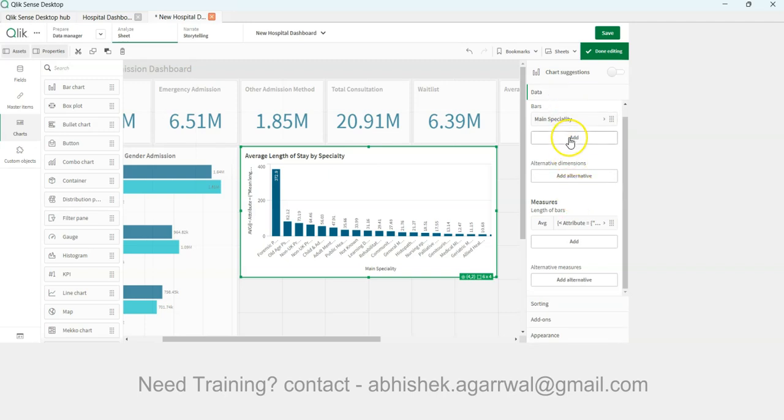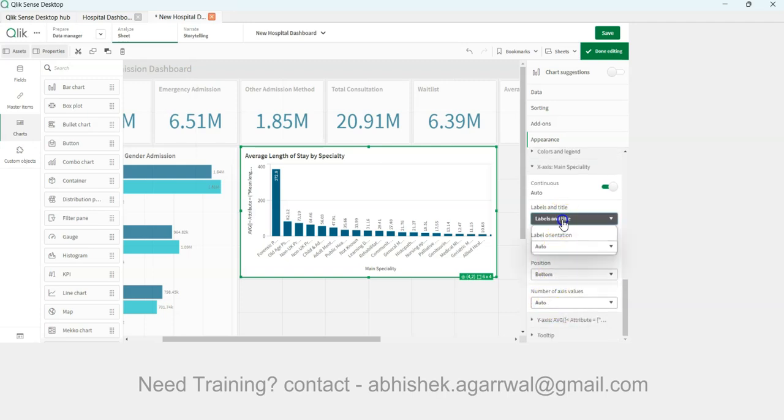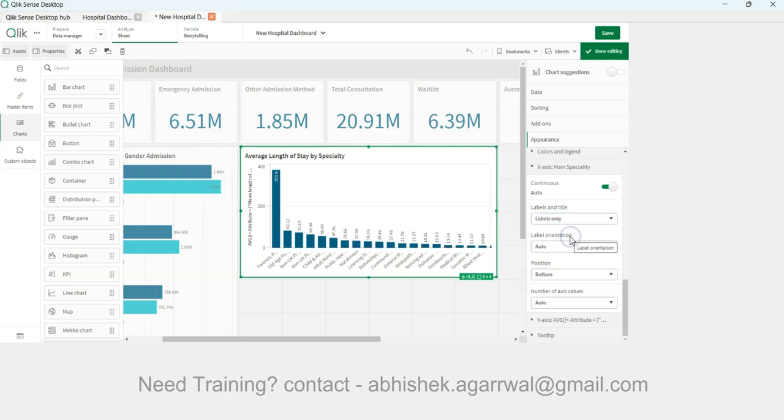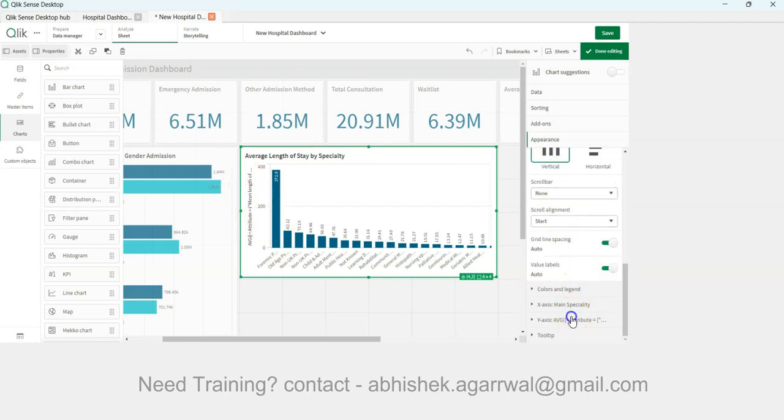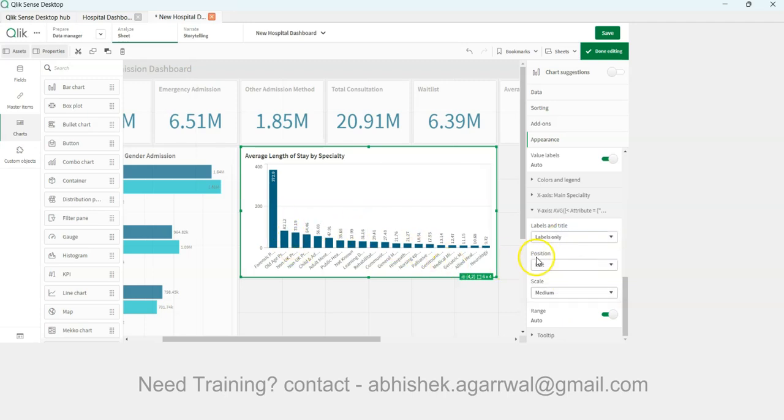In the appearance we have x-axis, and in the x-axis we want to show label only, so that way we get more space. Same thing we will do here as well. There is no point that we show the labels and title as well, so label only.